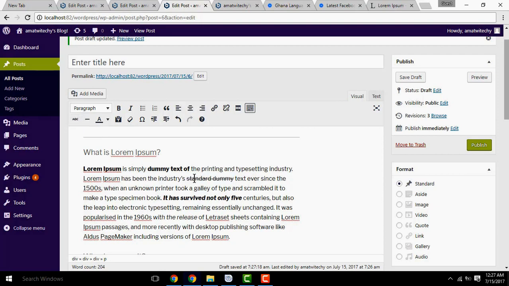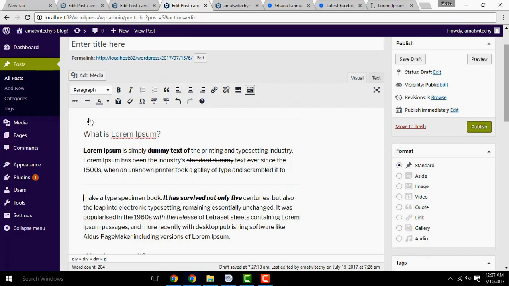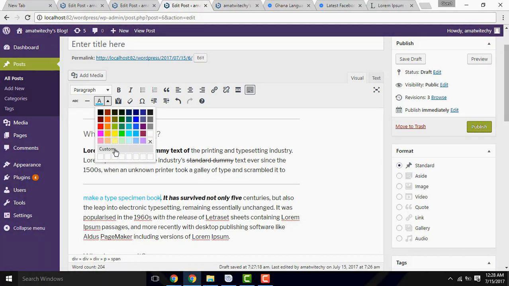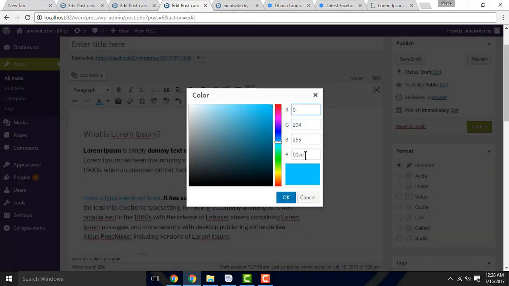The structure, then cancel it. There is another horizontal line. With the mouse you can add a line, and then your text color. There is a color for normal links and a custom color where you can use a color code.